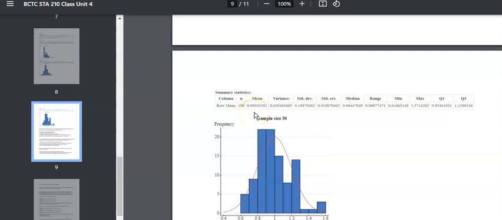Now, if the reverse were true, if the mean were smaller than the median, we'd say it was left skewed. And if they were roughly the same, it's either a uniform distribution or a normal distribution. And we would have to look at the graph to determine, do all of the bars look the same height, which would make it uniform, or does it roughly have that bell-shaped curve, which would make it normal? So I hope that helps you through these.